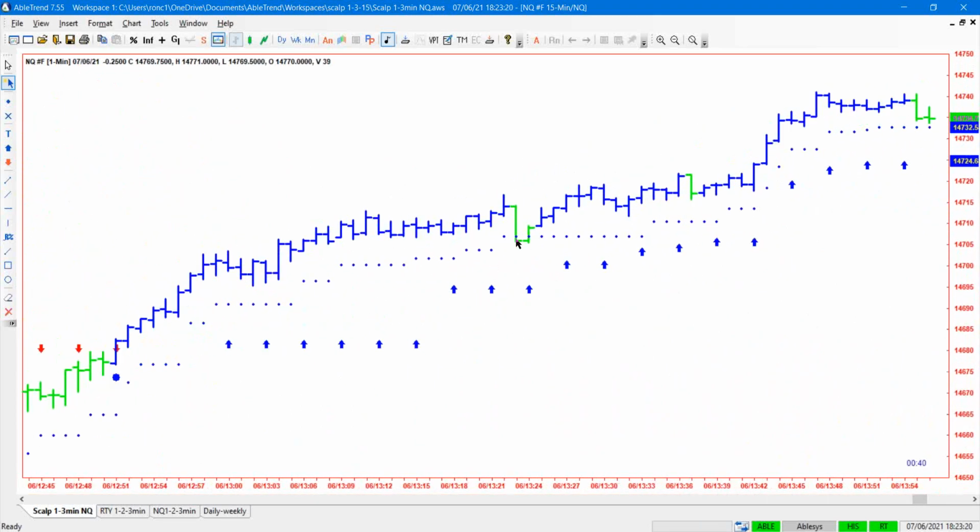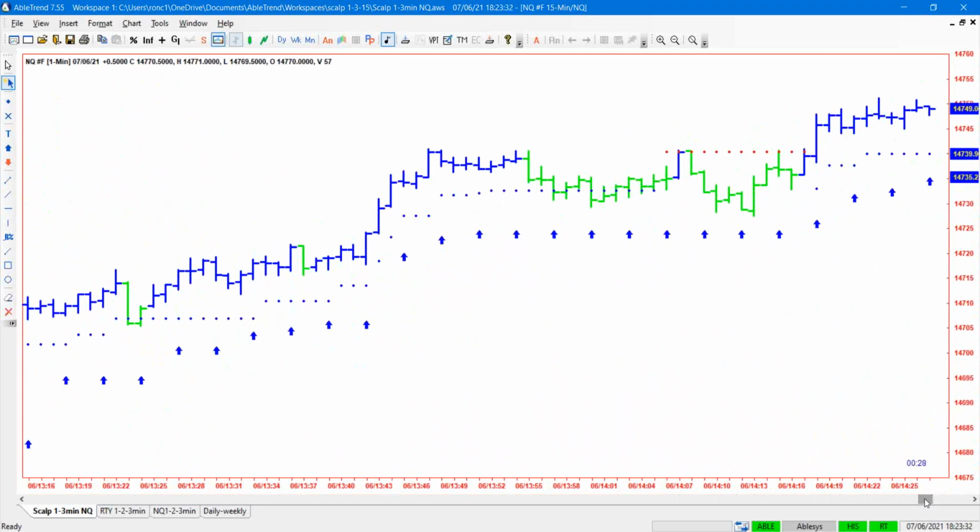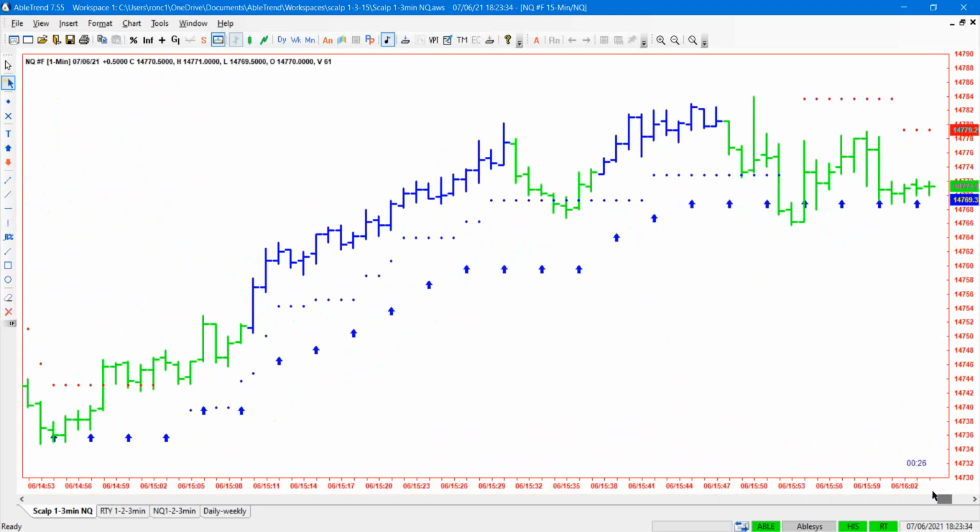This closed under the blue dot, no trade. This hit the red dot, a blue dot, and closed above it. That's a trade. A minute later, another 100. Again, it went up 20, 30 points, 40 points. So it would have been 800, but you don't know that at the time. So that's how we do it.